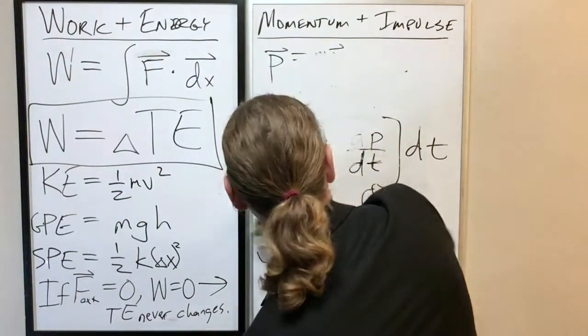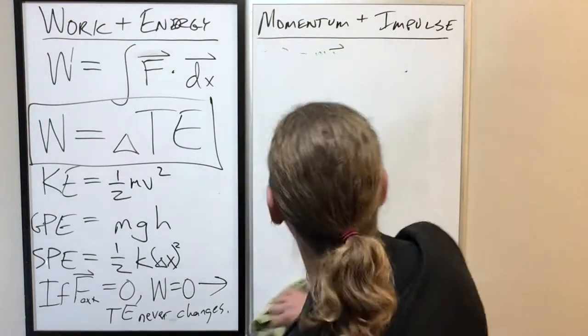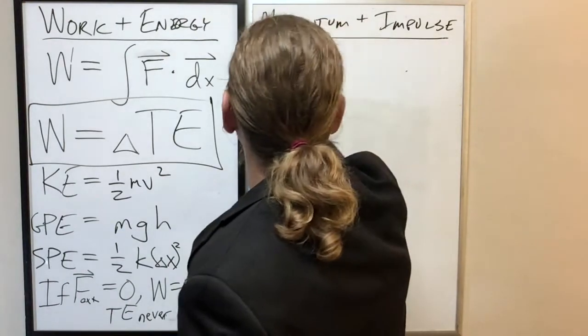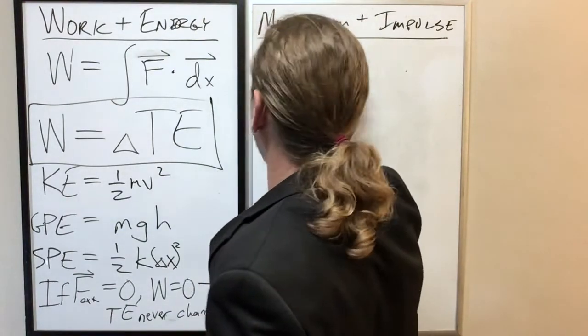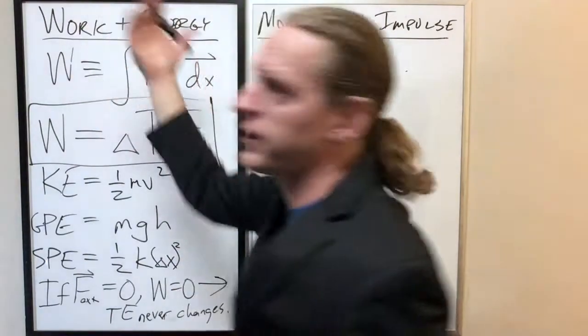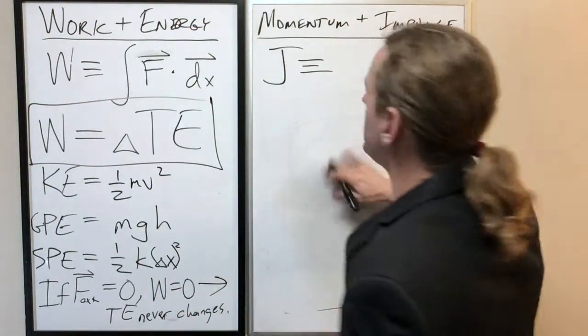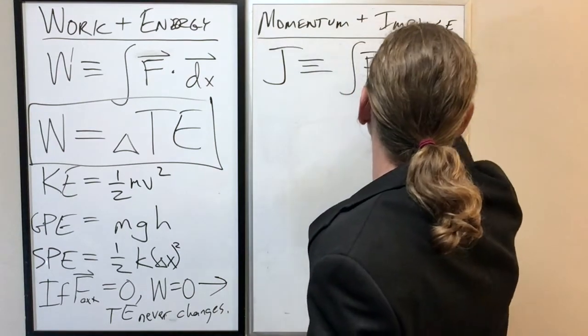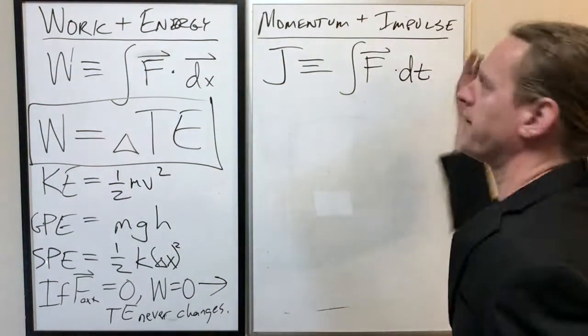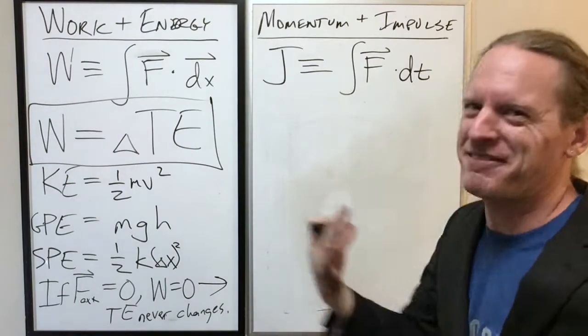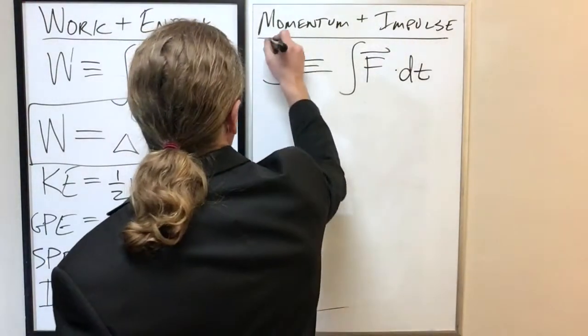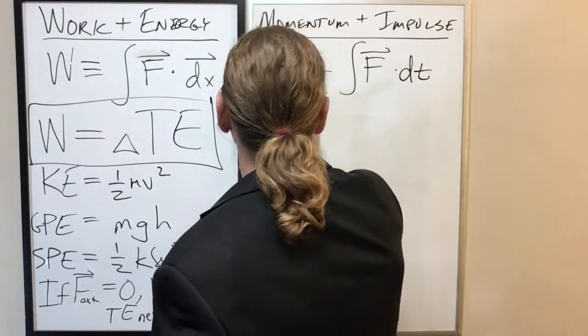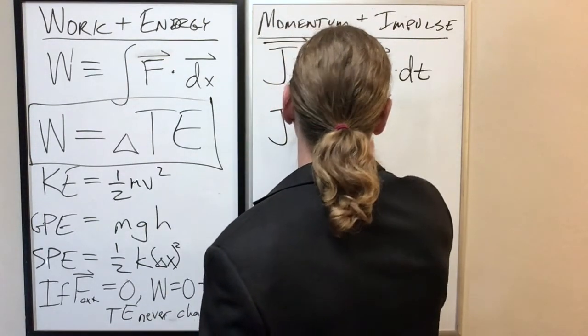And the way we define them is slightly differently. So let me, I just want to very clearly write this up in a slightly suggestive fashion here. I'm going to write out the definition of the impulse, and this is what we define here. And by the way, that was also a definition. We define the impulse as the integral of force over time. Now that's not a dot product. Time doesn't have a direction, well time does have a direction, but it's not a vector. And because of that, the whole right-hand side is a vector as well though. And then we have J equals delta P.